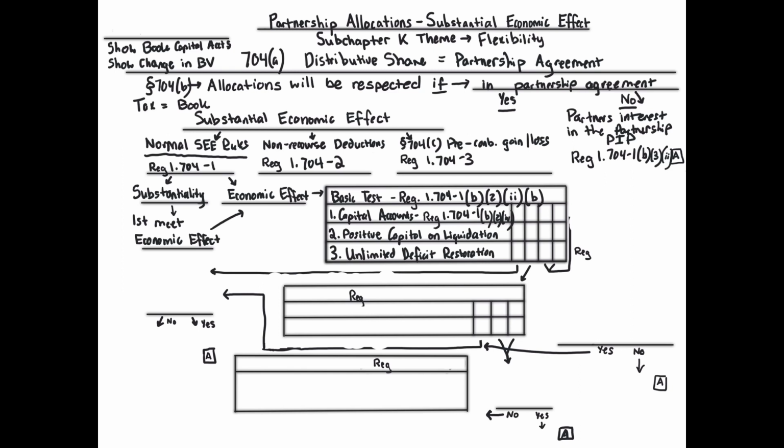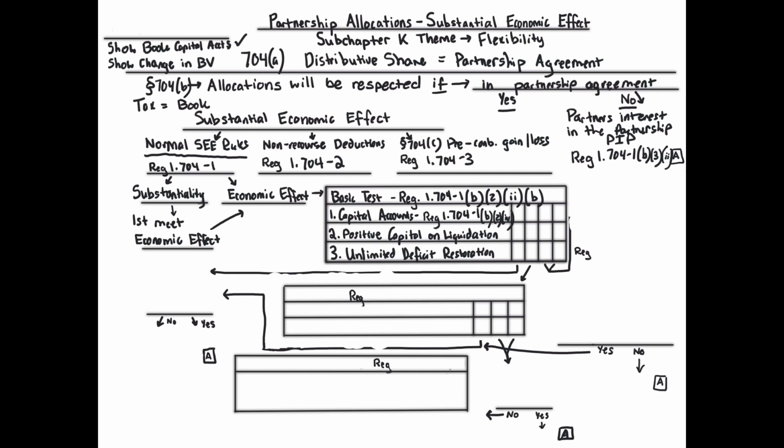Even if it's negative 100 or negative $1 billion in their capital account, they have to restore. Now, if you're looking at these, following capital accounting, Reg 1.704-1(b)(2)(iv), that's basically just following GAAP. I mean, in the regs, it talks about those rules, but it really is following GAAP, following financial accounting, capital accounting, following book accounting. Because remember, when analyzing allocations, it's all about the books, right? Tax must match books. So that's why that's so important.